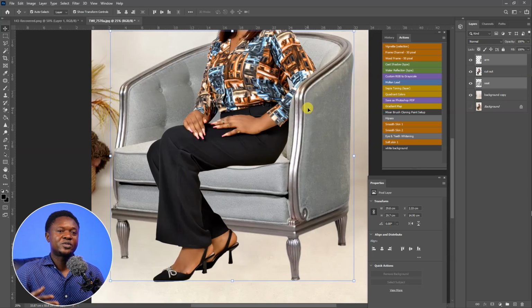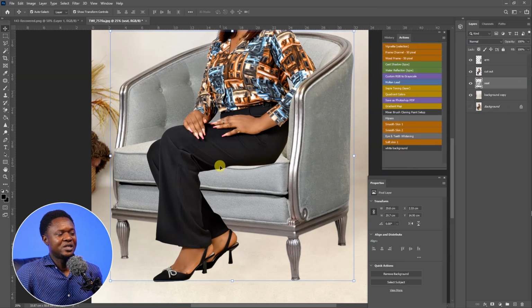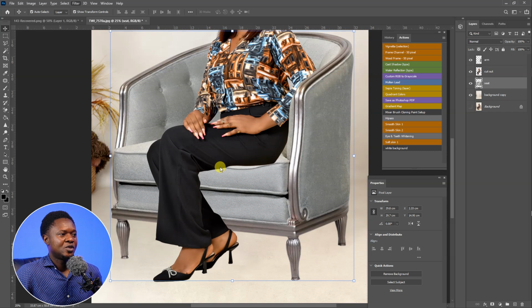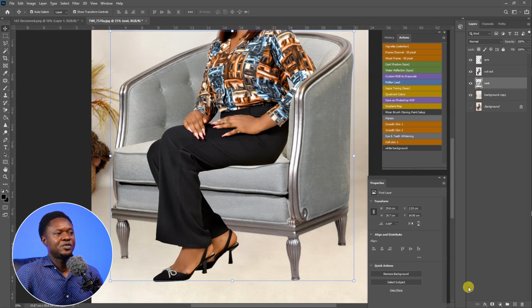Let's see again. We succeeded in taking the model inside, and at the same time we still succeeded in distorting the seat. Okay, let's go to the seat again and continue. Let's distort the seat more. Let's go to filter, then liquify. Then we are going to distort this area. I'm going to take it down a bit, and we have to take this area up a bit. So I think it should be okay. Let's hit okay and see if it's right.